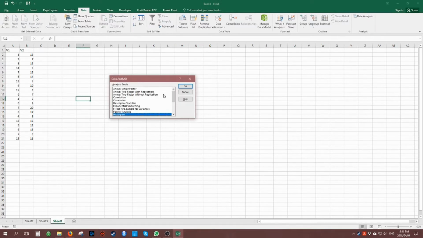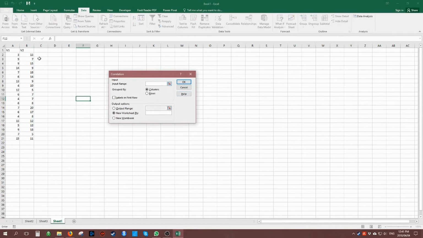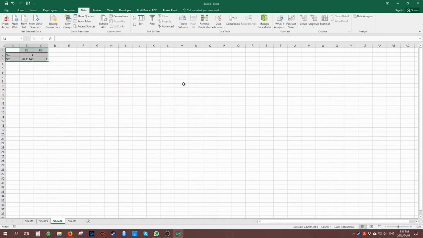Okay, so let's move on to something a little bit different. Let's see how the correlation would look in Excel. Input range A and B, labels in the first row, and they're grouped by columns. And we want it in a new worksheet.